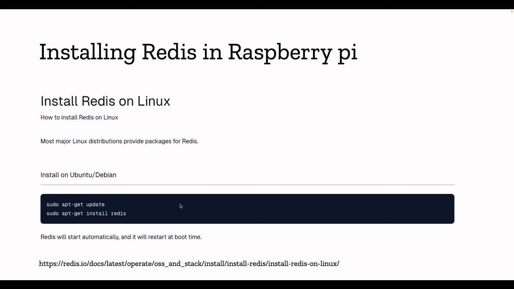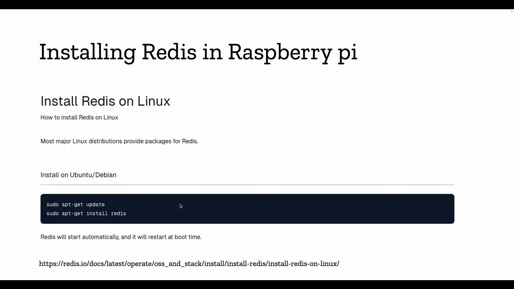Now let's go ahead and install Redis on our Raspberry Pi. In my case, I have installed Ubuntu on my Raspberry Pi. You can go to the Redis documentation, which is pretty clear on how to install. Basically, all you need is to run sudo apt-get update to make sure all the binaries and dependencies for your OS are up to date.